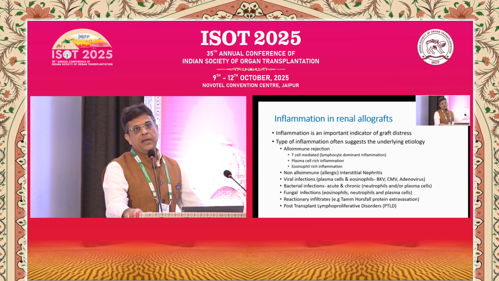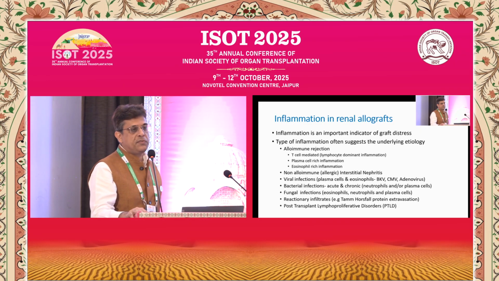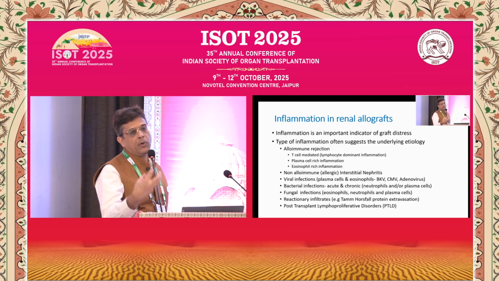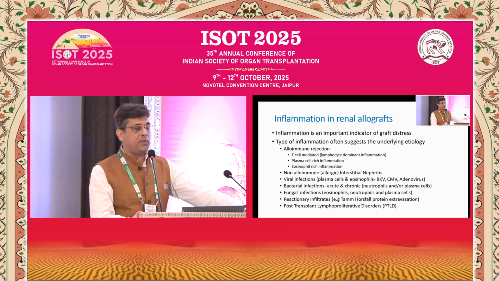And importantly, since inflammation spans a variety of clinical etiologies ranging from rejection to infection, and infections also include bacterial infections and viral infections, it is important to determine what type of inflammation is in the allograft and try to decipher the etiology behind the inflammation so that you can give a proper diagnosis. And that's where all this talk about the type of inflammation, the type of cells in a graft, comes in.